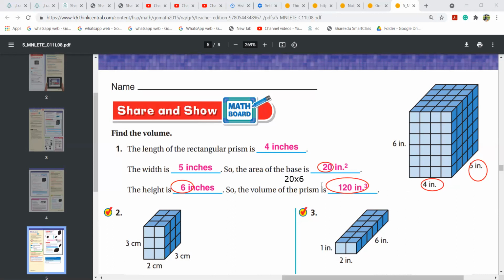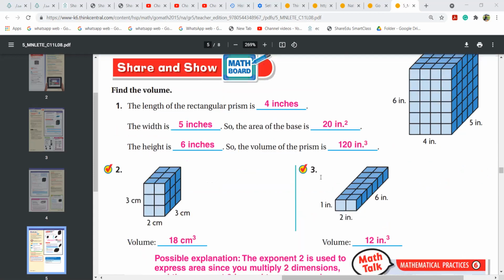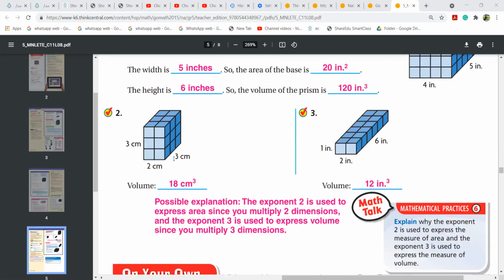Yeah, I understood. Same way, 2 multiplied by 3 and then 3 multiplied by 6. Then 6 multiplied by 3, you get 80. Multiply all the 3 numbers and you get it. 2 times 6, 12. 12 times 1 is 12.